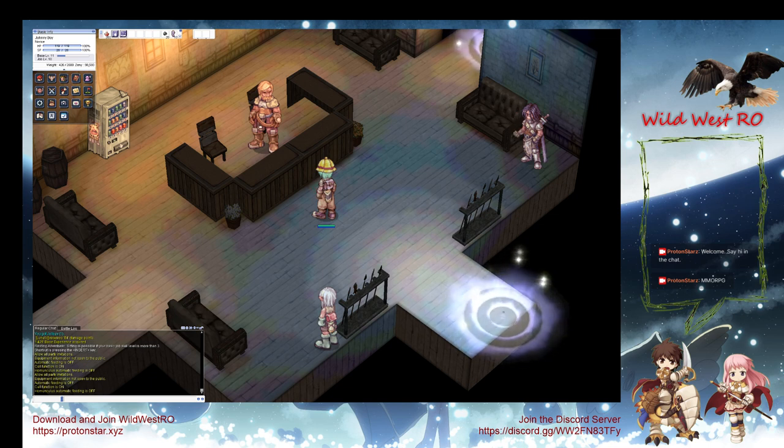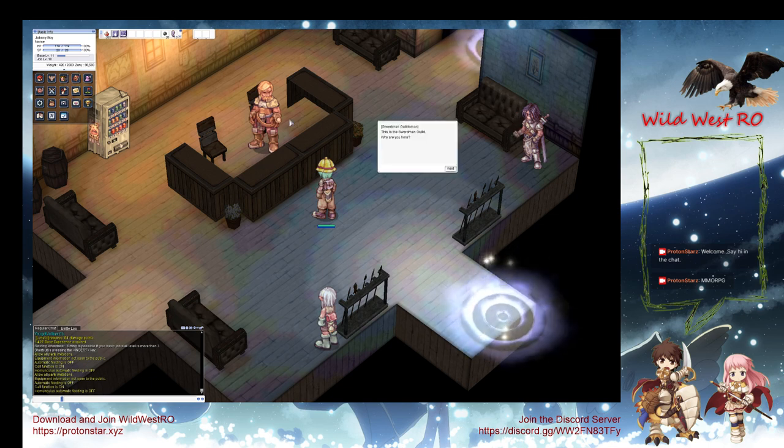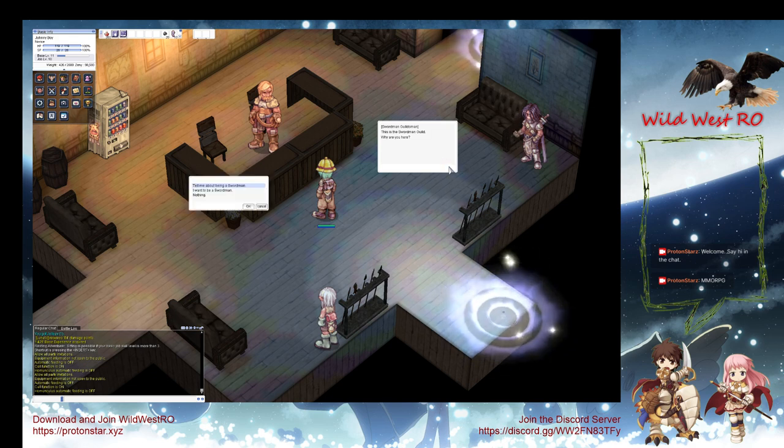So, let's do the Swordsman quest. There's a Swordsman guild here. Why are you here? I definitely want to just become a Swordsman. Let's see. I want to be a Swordsman. Okay, perfect. All right, he says, you want to be a Swordsman? I just clicked that. Oh, I see. He wants confirmation. Yes, I do, for sure.